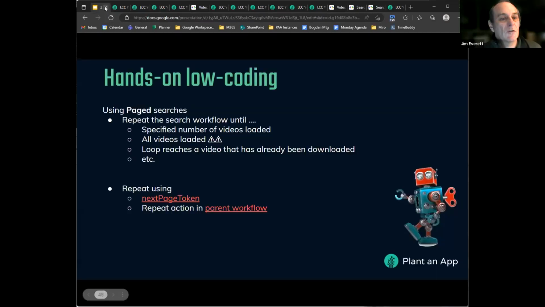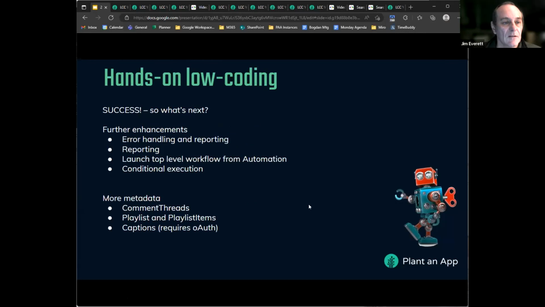So there we go. That demonstrates a way of managing the new page token, and using a sequence of 3 workflows to talk to each other, to orchestrate this process and pull them back. So where could we go from here?